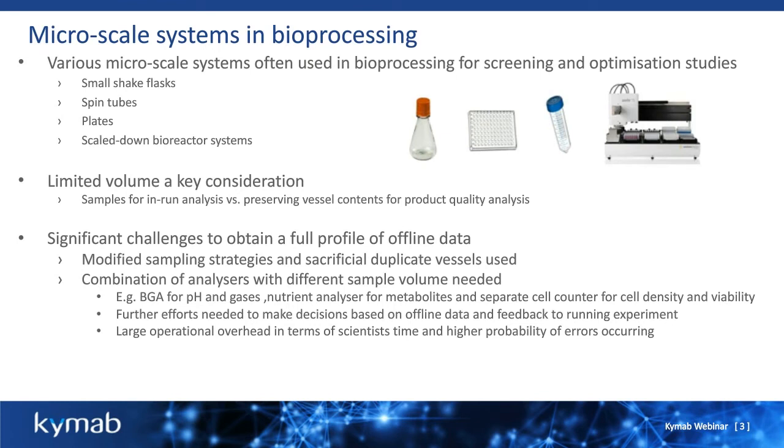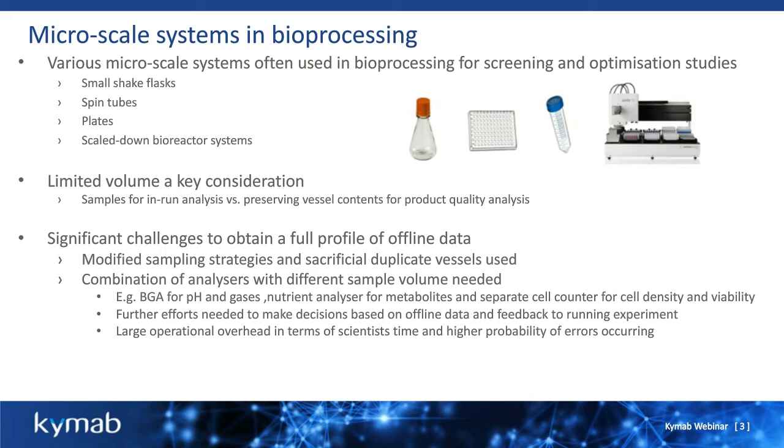Within the biopharmaceutical industry, various microscale systems are often used for screening and optimization studies, and these can include things like small shake flasks, spin tubes, plates, and scaled-down bioreactor systems. Now, limited sample volume is a key consideration for these systems. There has to be a balance between samples taken for in-run analysis versus preserving the vessel contents for product quality analysis. And there are significant challenges to obtain a full profile of offline data.